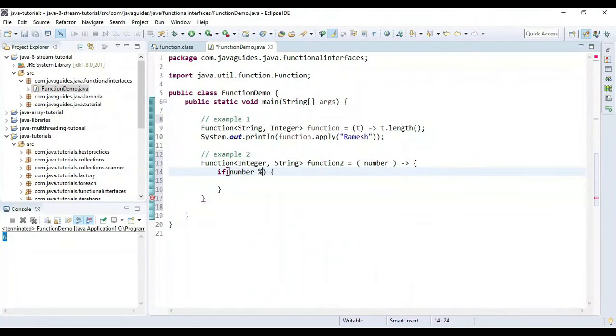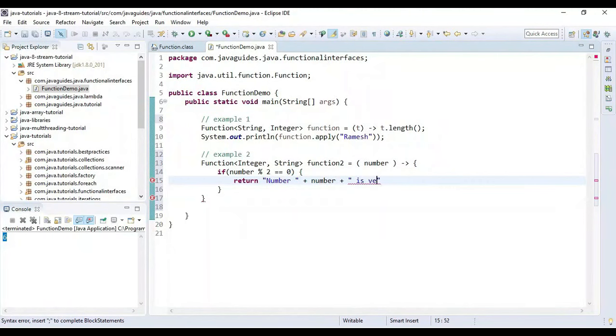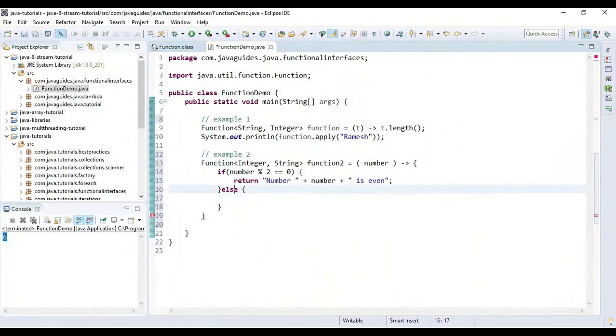If number divided by 2 has a remainder of 0, then I'm going to return "number is even", something like this. Else, we'll return "number is odd".